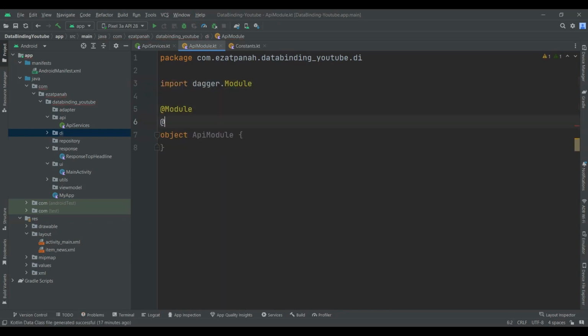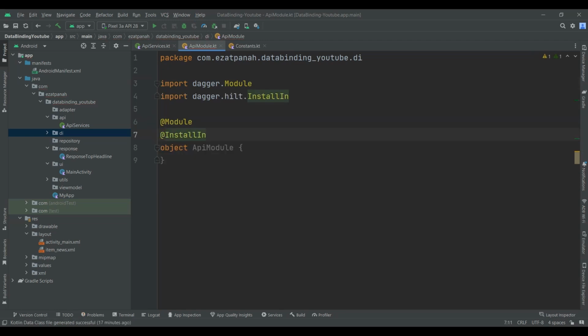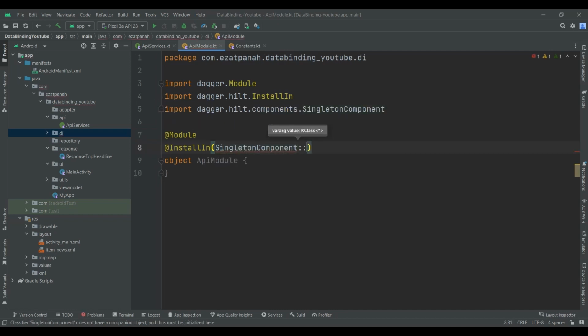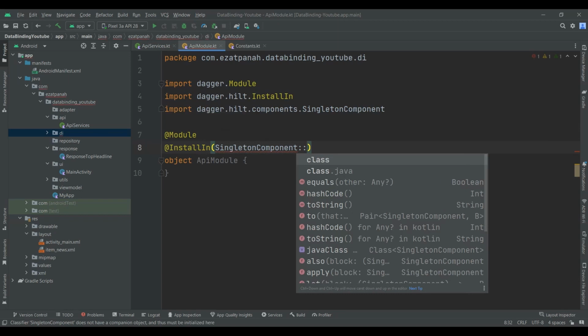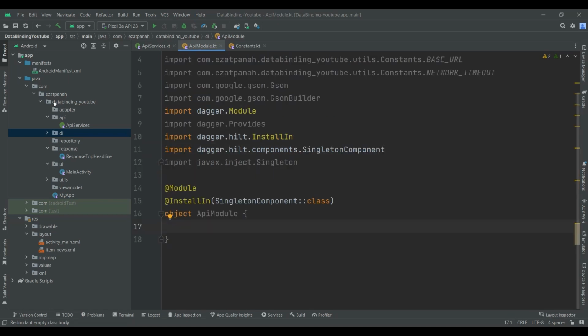And then I should call InstallIn. And here I want to have this dependency as a singleton. Let me, yes, SingletonComponent, okay. And just need to have it, okay, this one.